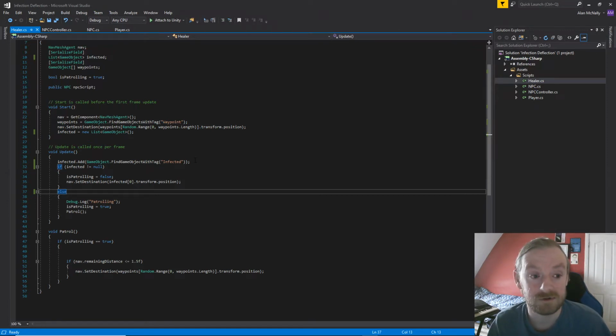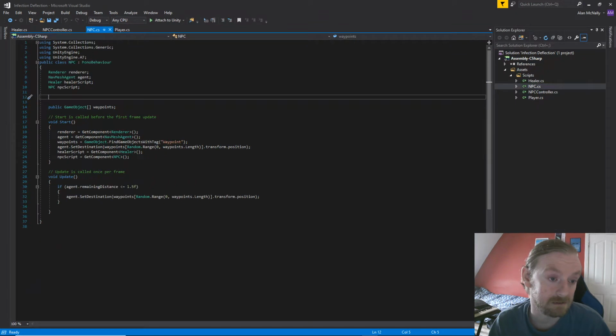But I don't know. You could do, I suppose, an update. What variable would you need? Well, you need a Boolean to say that it's either true or false, or there is or isn't. It's on the NPCs, right? NPC controller.